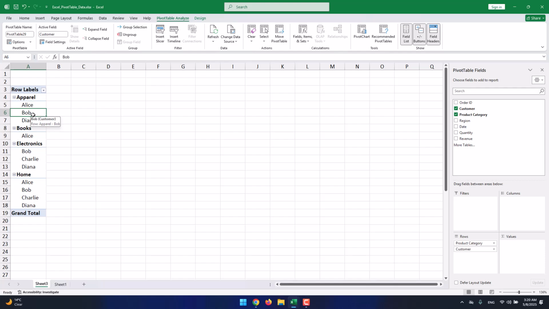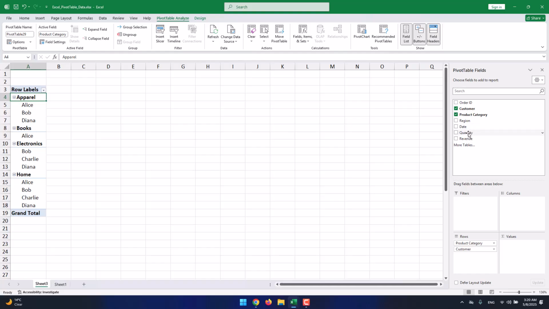So this is very, very cool. I actually love pivot tables because, as you can see, they are amazing. They are basically everything that we need in order to analyze the data that we have collected. So this is the name of people who are interested in those specific categories.